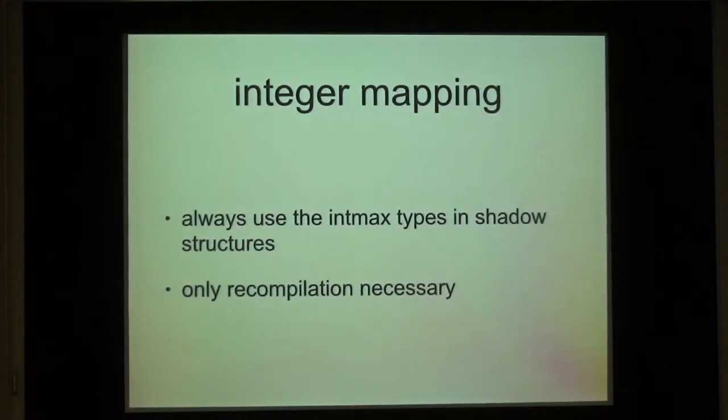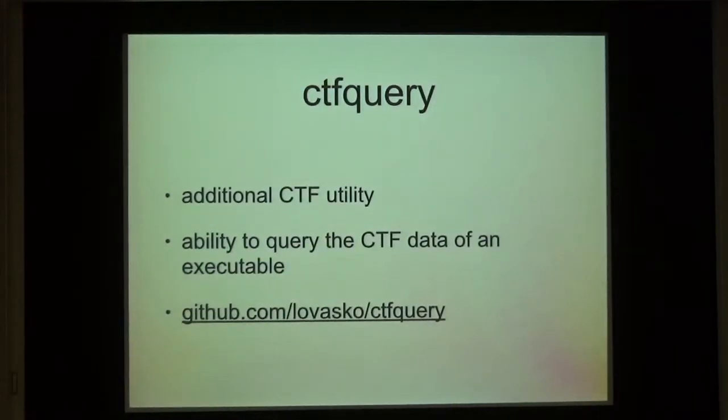That's for the shadow structures to use big enough integers. Now I will just jump off a bit to a tool that I wrote, which will come in handy later in the talk, which is called ctfquery. It's one of those, like CTF dump, CTF convert and stuff. So the idea behind this is to be able to inspect the CTF dataset in a way other than grabbing stuff from CTF dump. And here's how I used it a lot when I was creating all the shadow structures later on for my procstat and stuff like this.